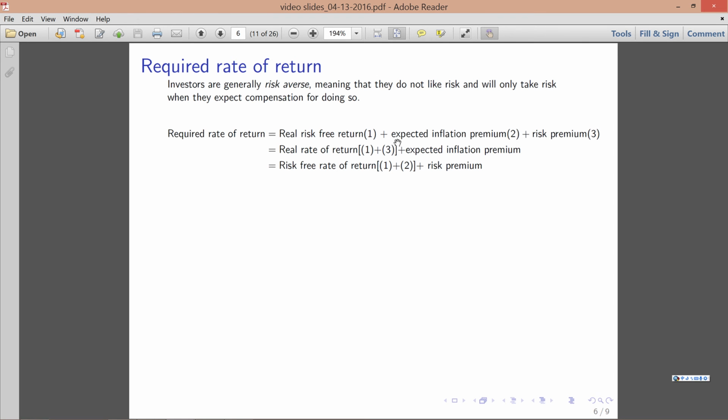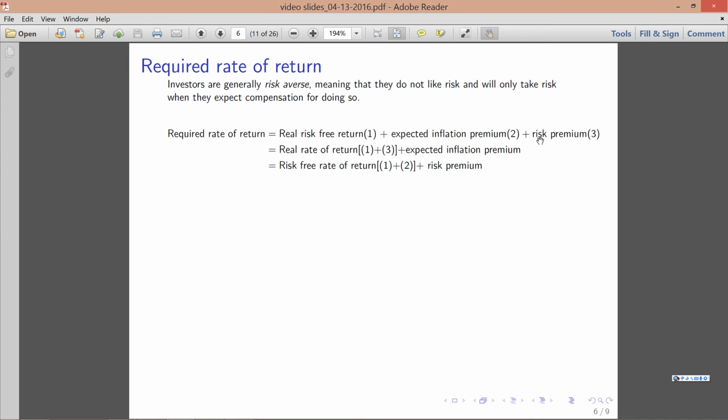Then there's inflation. Today maybe $10 can get us 5 cups of coffee, and 1 year later we need, let's say, $20. So we need to be compensated for that part as well. That is called the expected inflation premium, compensation for expected inflation. When we're standing now and thinking about what return we want, we need to forecast what the future inflation is going to be. Obviously, things could be different from your expectation.